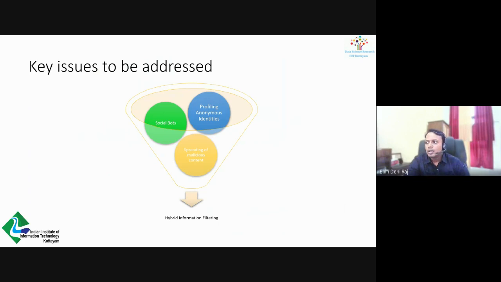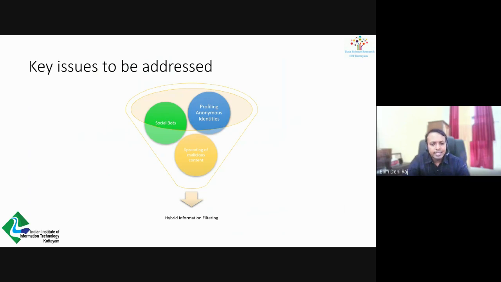And also, basically, the spreading of social bots. It's not clear how many users of online social networks are actually human users versus social bots. So for detecting that also, various social network analysis techniques could help. And the spreading of malicious content I already mentioned. So basically, to make the world a better place with online social networks, definitely OSNA, or online social network analysis, has a great role to play.